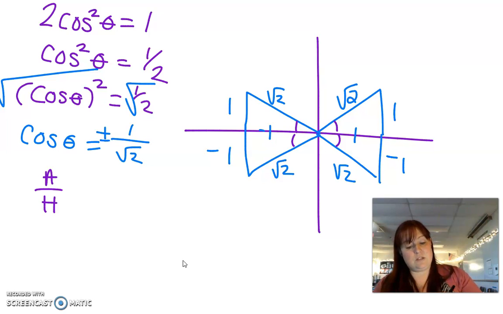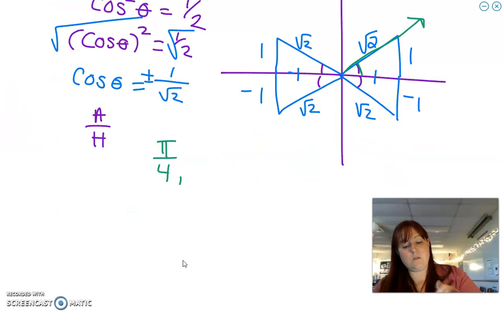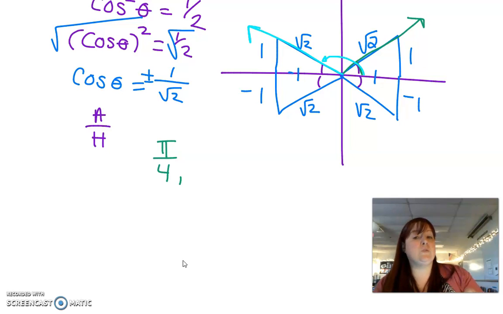So again, we're just going to start. What is this angle right here? Well, that's 45, so that's pi over 4. Okay, then what is this angle over here? Well, that is almost to a full pi, but we have like a 1/4 of a pi. See this? This is a 1/4 of a pi hanging out here. So instead of 4 pi over 4, we have 3 pi over 4.